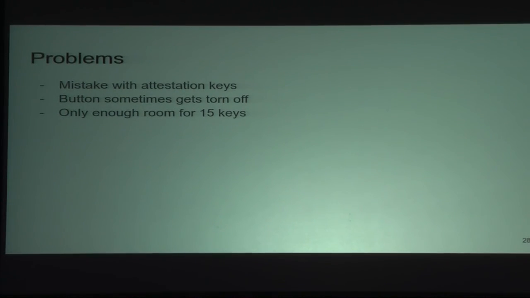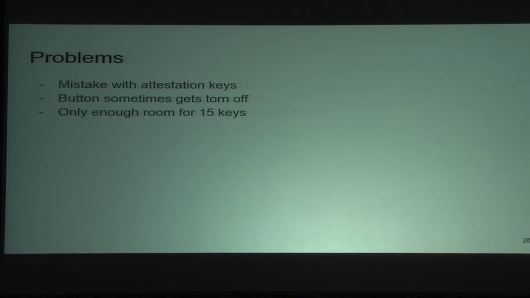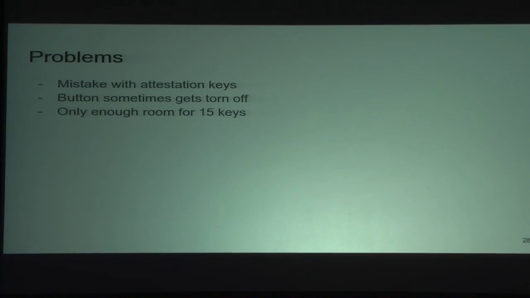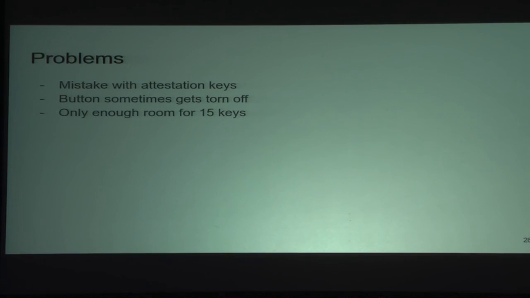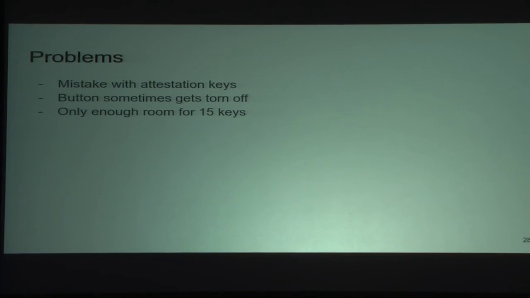There were some problems — not everything went perfectly. I made the device attestation keys unique per token: if someone compromises one key it won't cascade to everything else, all signed by the same master key. However, U2F's original intention was for them to be the same so they can identify a particular manufacturing batch; since they're unique, they can be used as unique identifiers. Another constraint: there's only room for 15 registrations due to the crypto chip only having enough memory for 15 private keys, so it can only be used with up to 15 services. I'm planning another batch, and if anyone has a problem with this I'll give them a free replacement. Some buttons also get torn off since it's just a bare PCB.